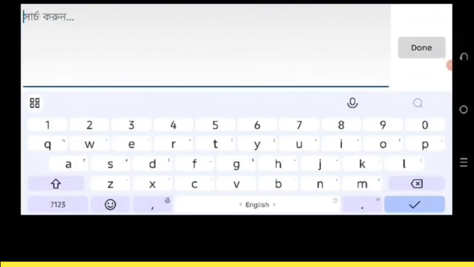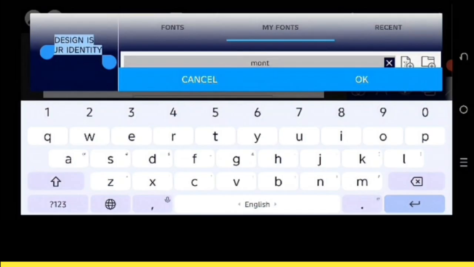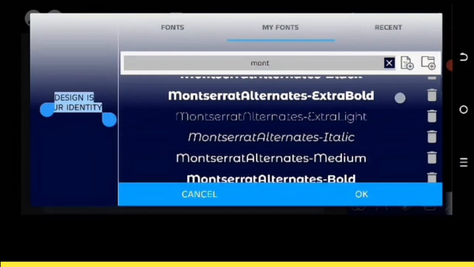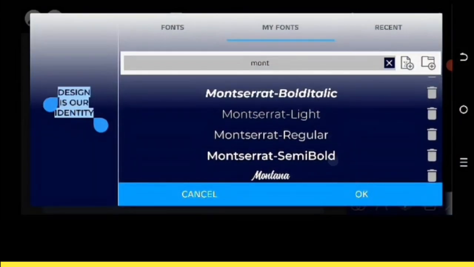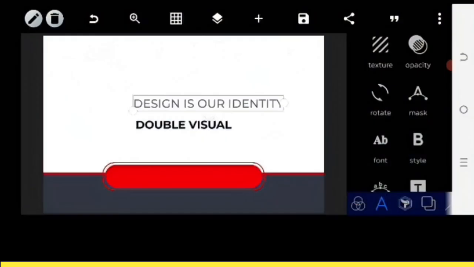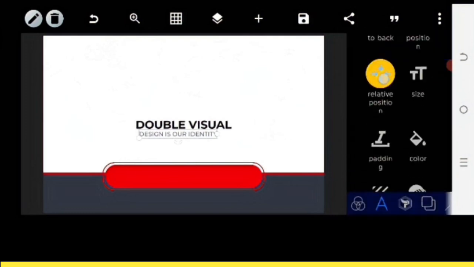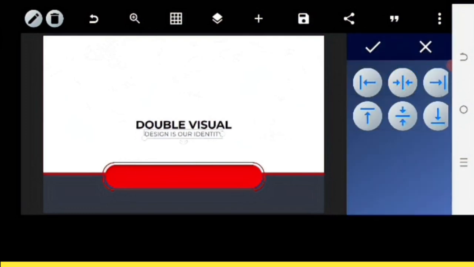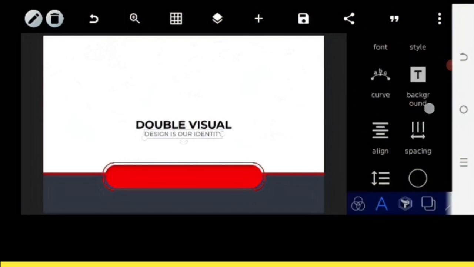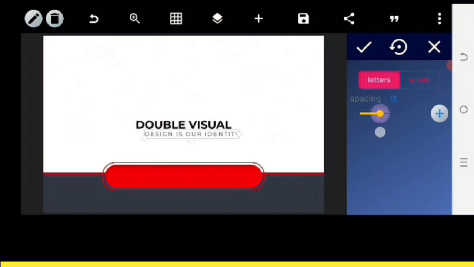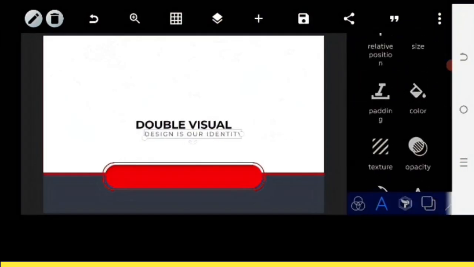So we'll go to font and select multi-zero font. So we reduce the size very well. And we go in there, position it properly. Okay, so after this, we can now space it.